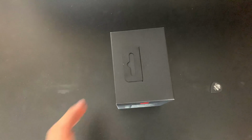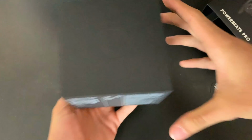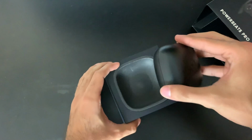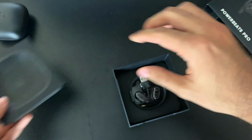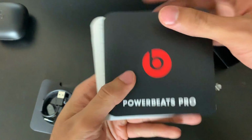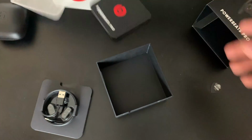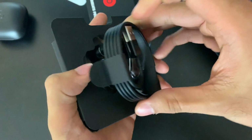We cut the plastic and lift open the lid to reveal our black carrying case, which houses our majestic PowerBeats inside, but we're gonna set those off to the side for now and look at what else we have inside. We get 3 additional tips used to easily interchange for the best fit possible and conform best to your ears. More on this later. Documentation, a red Beats logo sticker, and a black lightning cable, which I will personally use as the black cables just look so slick around my desktop setup.